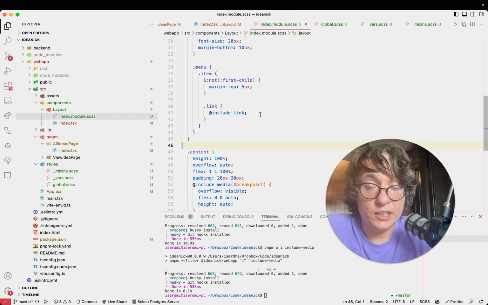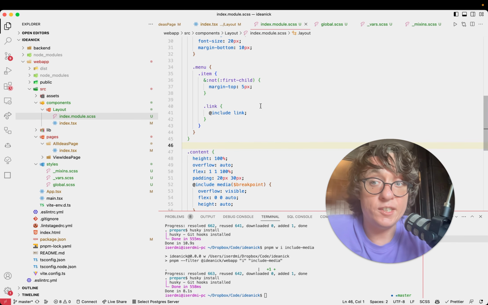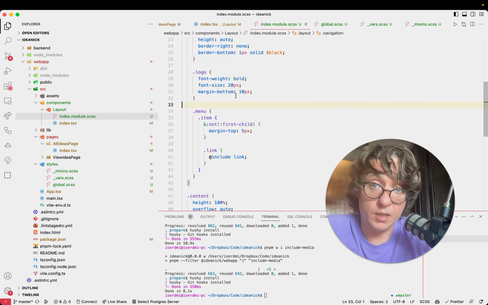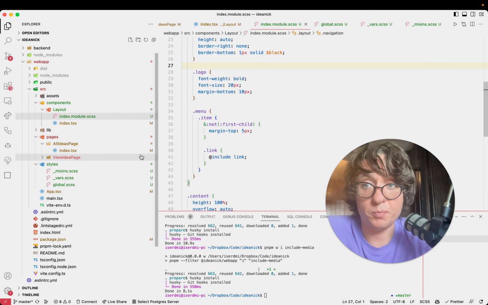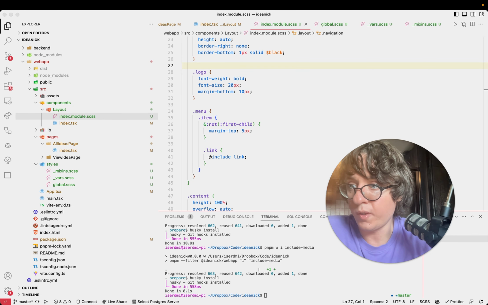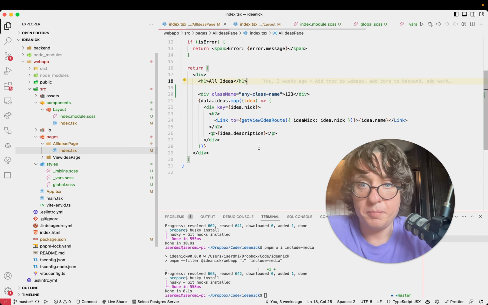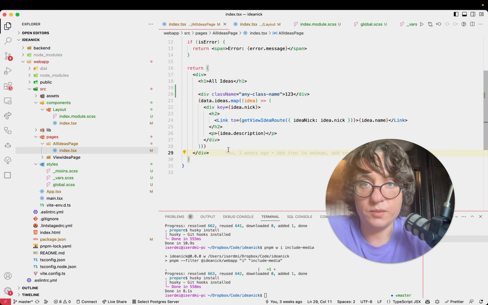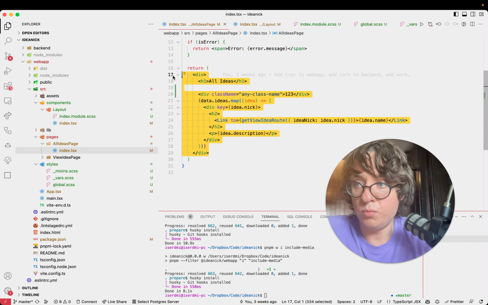Well, that's pretty much everything for the content part. Nevertheless, I'll still add styles to all the other components so you can continue working with them. Actually, you can skip this part, or you can stay with me and take a look at other styles. Okay, let's do it. We need to add some styles for all IDs. So, all IDs. All HTML will have this. Like this. Need to create an index module file with CSS and add styles there.